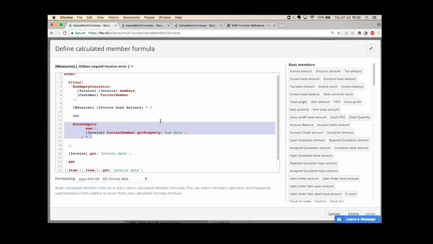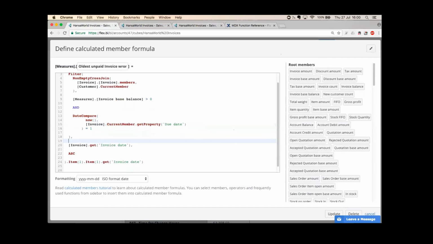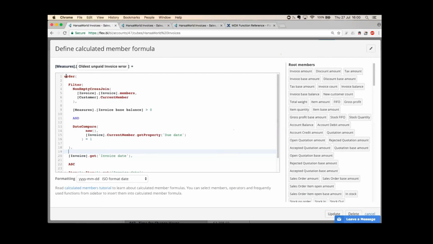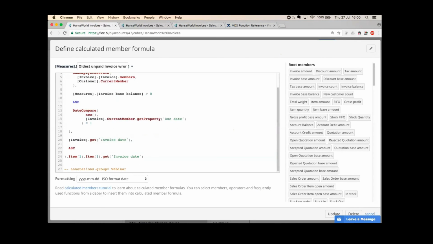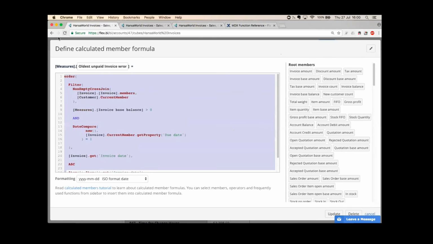And so this works. The next thing that I do in the MDX is that I want to sort them, because I want to know which one is the oldest of the invoices. In order to do that, I use a function, order. And let's copy this function.